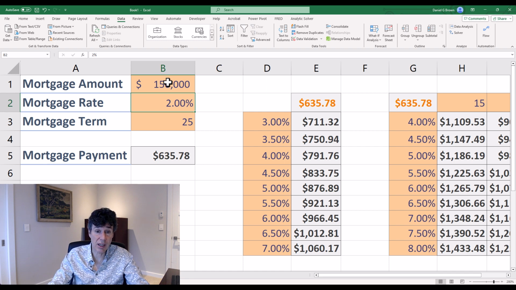Okay, if it's really slow, then I don't want Excel to go start up. If this took 20 minutes every time I changed something, and I was going to change $150,000 to $125,000 and change the term from 25 years to 30 years, well, I don't want Excel to start recalculating, start that 20 or 30 minute clock ticking until I've updated everything. So I often, on a really complex spreadsheet, will set the recalculation style from automatic to manual, which means that I have to hit the F9 key in order to recalculate my spreadsheet.